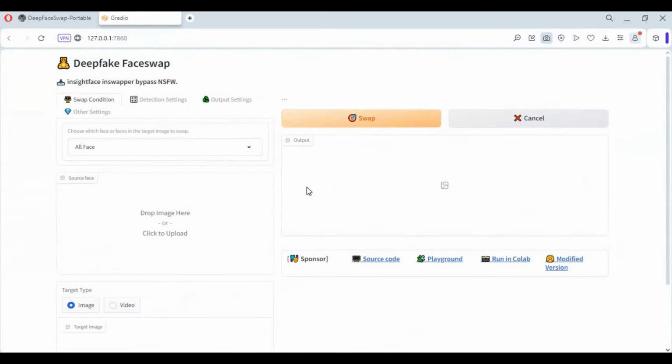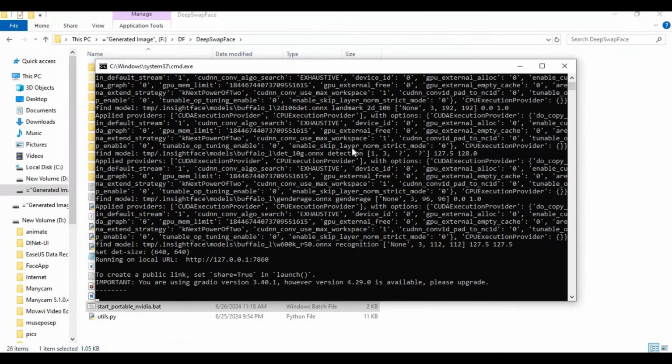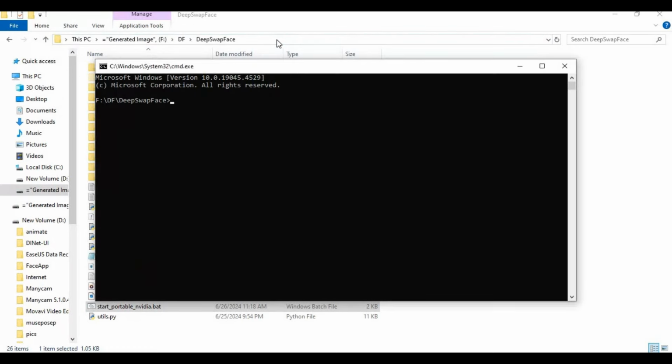If you face any issue or see any error, it's easy to fix. Type cmd in the browser path, and a command window will open. Type the venv activation code, and this will activate venv. If you face any missing file issue, just type pip and that missing file. I am sure you won't face any issue.